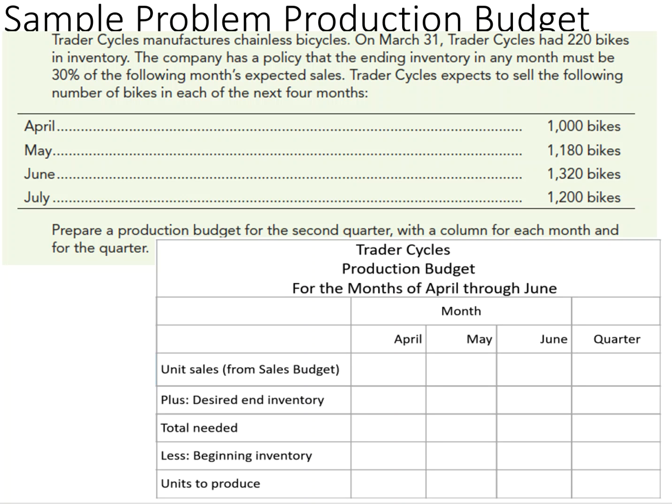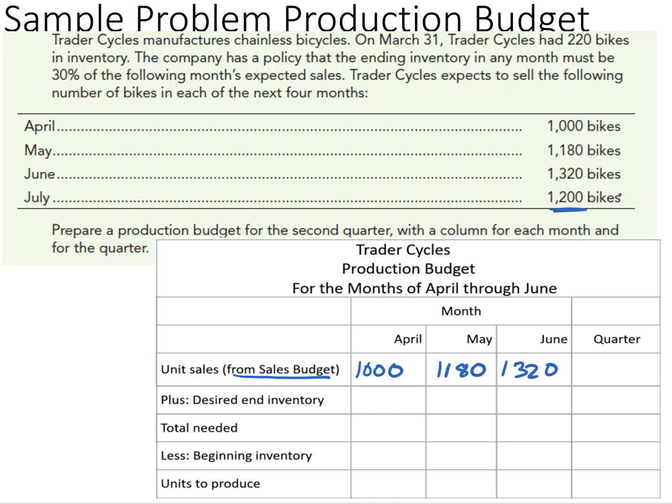Okay, so I've gone ahead and set up a sample production budget for us so we can see here. And then we just need to start filling in. So our unit sales come from our sales budget. Again, we would have to go back to the sales budget to pull this information if it wasn't given. So we anticipate that we are going to sell 1,000 units in April, 1180 in May, and 1320 in June. We're not going to put the July number in our production budget per se, but we do need that.